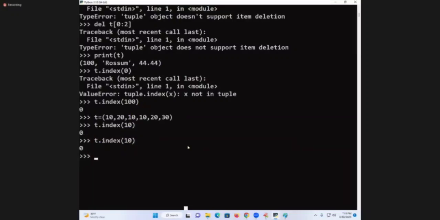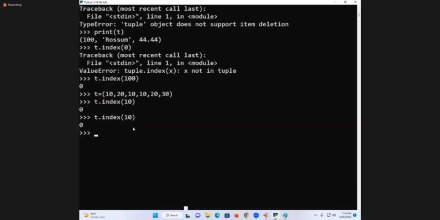Are you following me? If you want to print the other occurrences, I will tell you one small concept: the enumerate concept. Don't worry right now. One day I told you Mississippi, where S is available multiple times and PPI is available multiple times. How to print it? I'll tell you. So many things I'll tell you, students. Did you understand this?